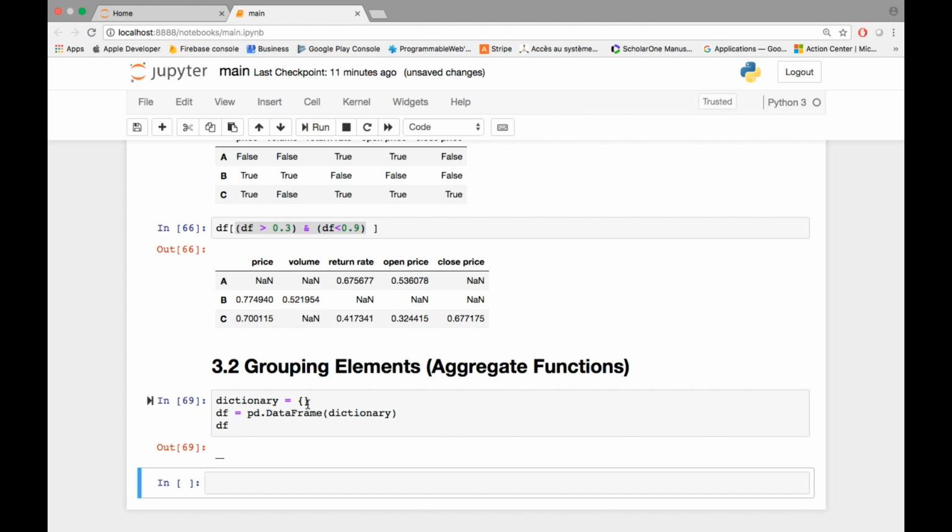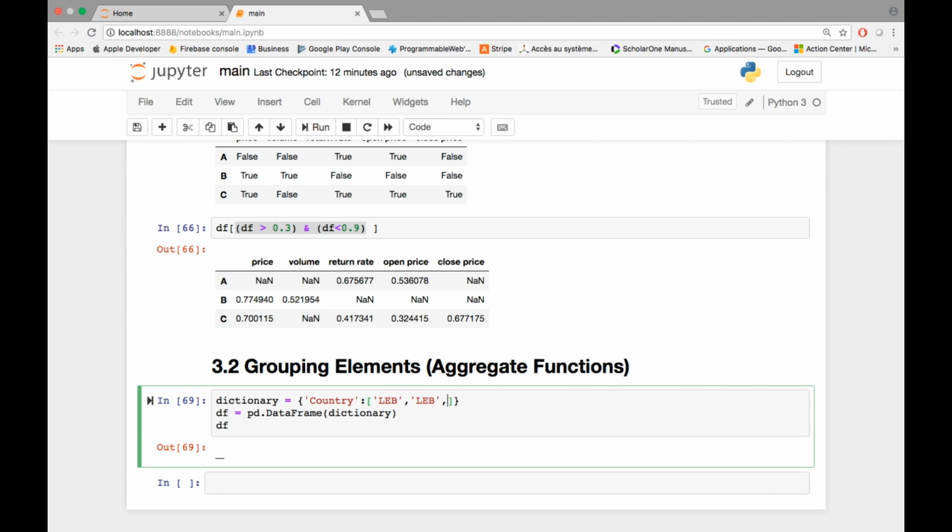So let's say I have a dictionary as follows. So you should remember that each element of the dictionary is stacked in each column of the data frame. So let's say I have a country as the first column index, and right here I have Lebanon, because Beirut is not a country.